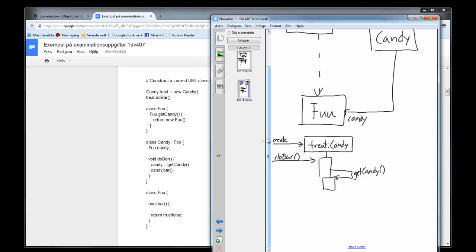And what happens here is that the new foo object is created. And we could call it candy.